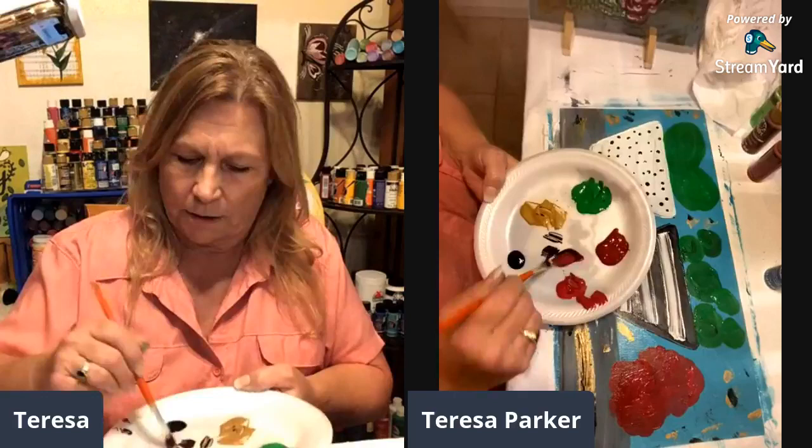So we're going to darken those flowers up a little bit with, gosh, that burgundy was just the wrong color. Let's try, mix a little black with it and see what happens. That little magical black. Just a little. Oh yeah, that's really dark.